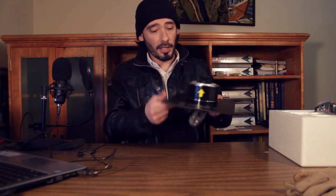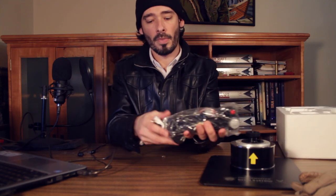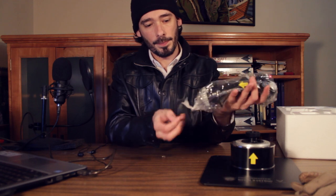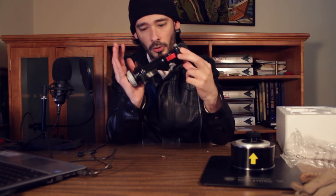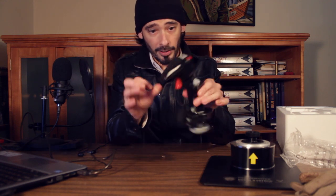It's heavy. If you're going to make a virtual cockpit, screws over here, pop that out, stick that between your legs, and you got a joystick. Alright, next thing. Here comes the cool bit. This is the joystick. Now, when they say this is made out of metal, it's made out of metal.